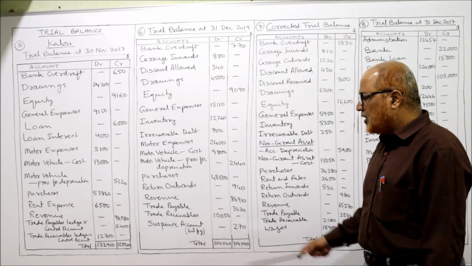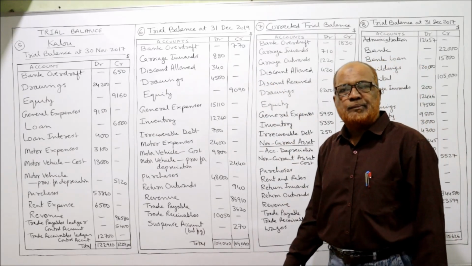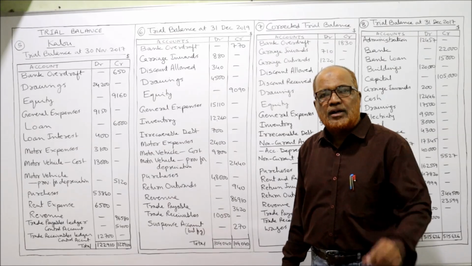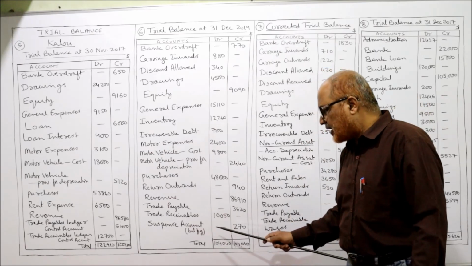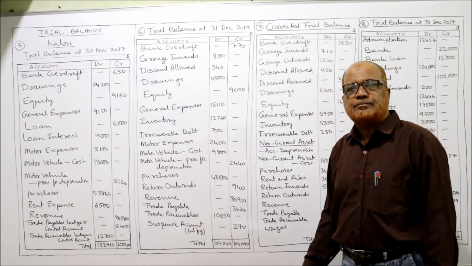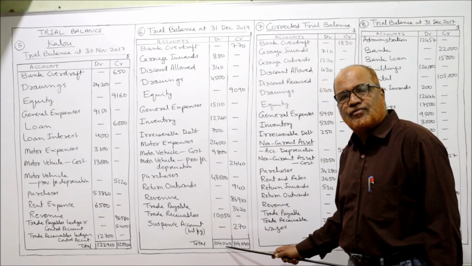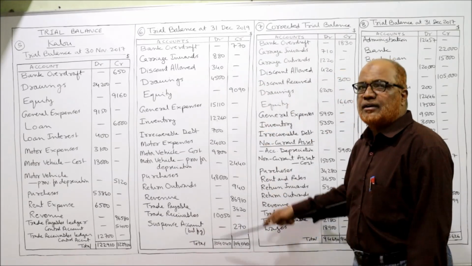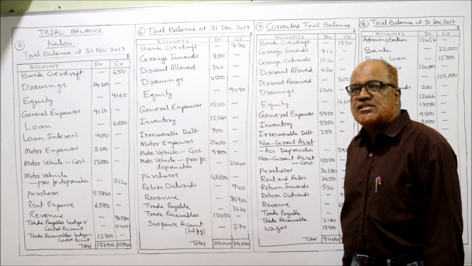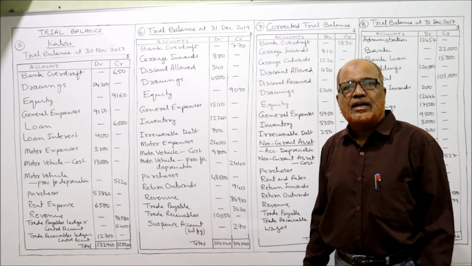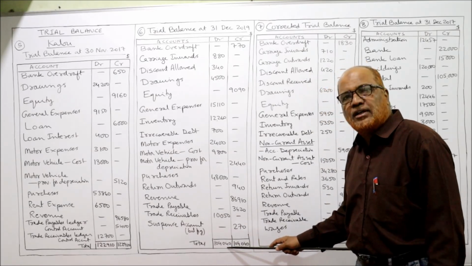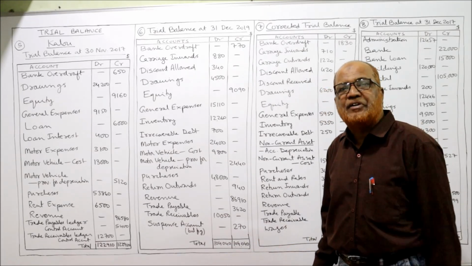What you will see is, you will find debit side is more. Take the total of the debit side, you are getting 1,04,040. This is the total of the debit side. If you take the total of the credit side, it is less than 1,04,040. So deduct and find out the difference.